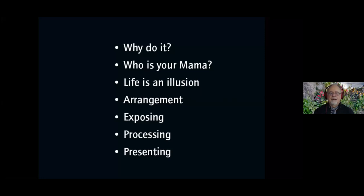So I'm going to talk somewhat about arrangement. I'm also going to show you the gist of how I expose for photographing flowers for transparency, and also the gist of how I process for it. So this is going to be an extensive presentation.